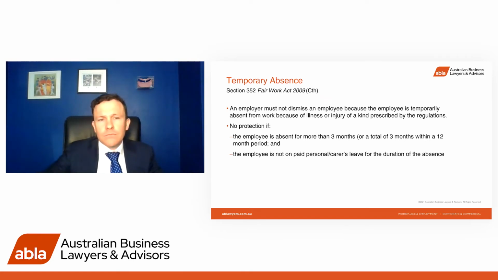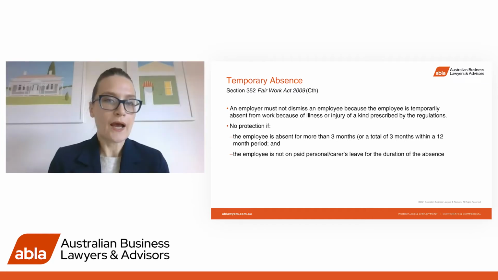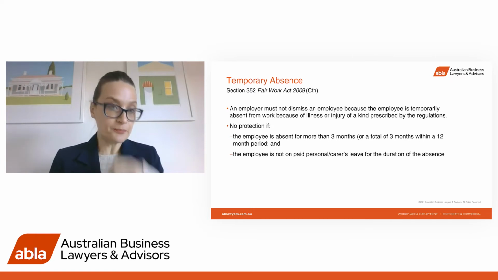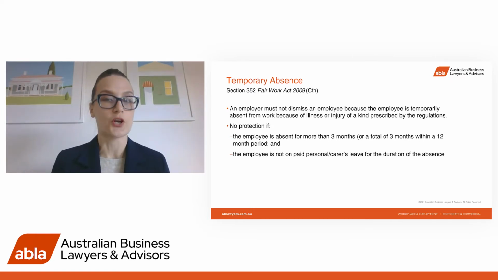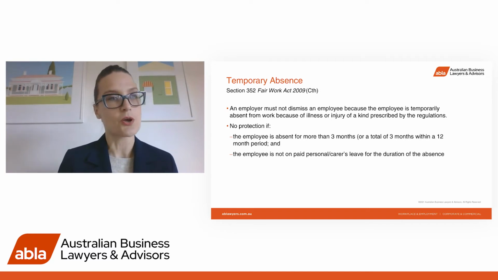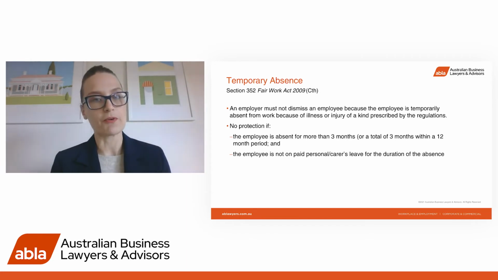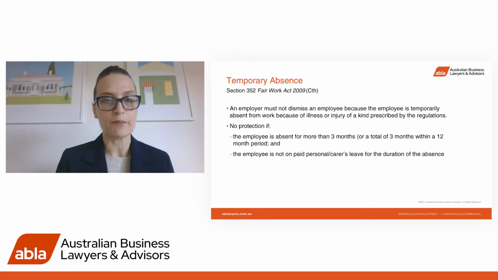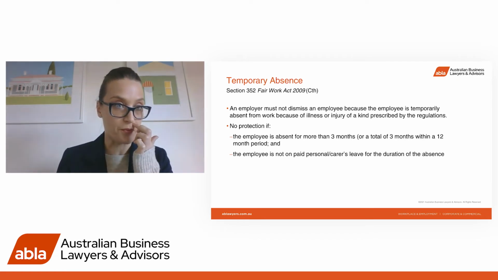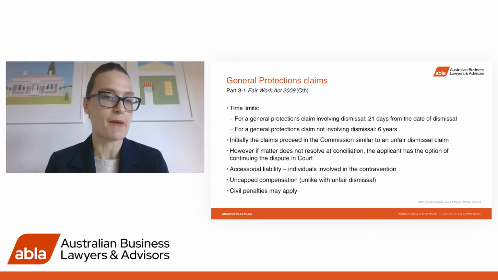Oh, look, I think just the point that we would make is, you can't dismiss an employee when the employee is temporarily absent from work. But there is no protection if the employee is absent for more than 3 months or a total of 3 months within a 12-month period, and they are not on paid personal carers leave. So I think that's really important, because you could have an employee who is a really long-term employee. They've accrued 6 or 8 months of personal carers leave during their extremely long period of employment, and something happens and they go off on personal leave. They are not temporarily absent even because they're on paid personal carers leave, even where they're absent for more than 3 months. So I think that's just a really important point to make.